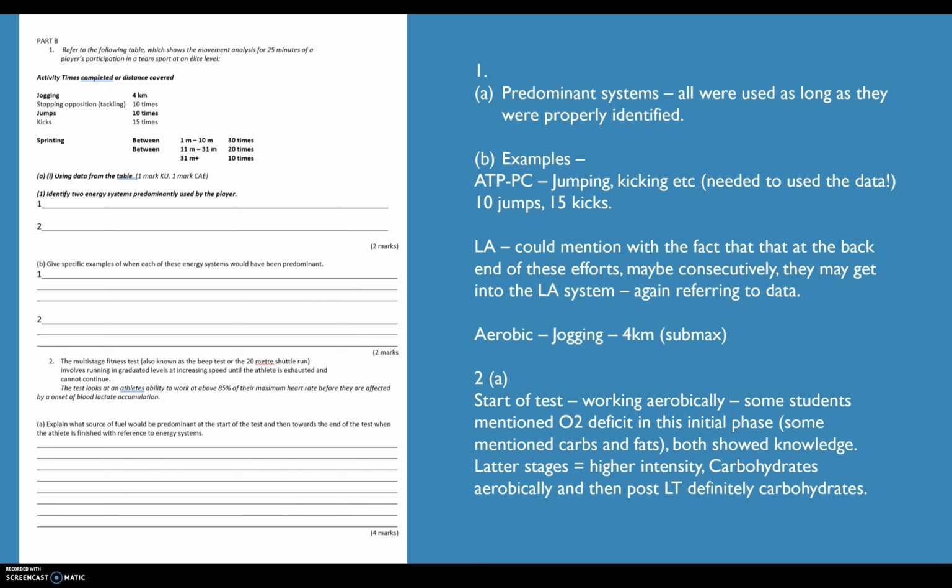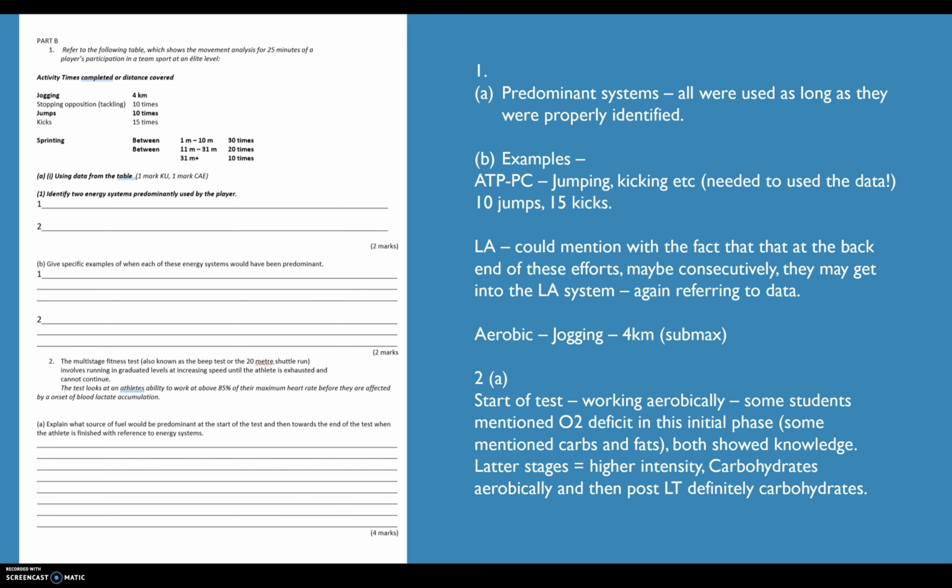I sort of accepted as long as you were able to name 2 of the 3, then that was fine. I think everyone got that right. Just when the specific examples came in. So you needed to be able to pull an example off the table. And I've given an example there for each.